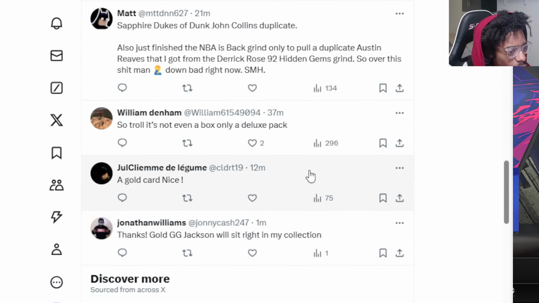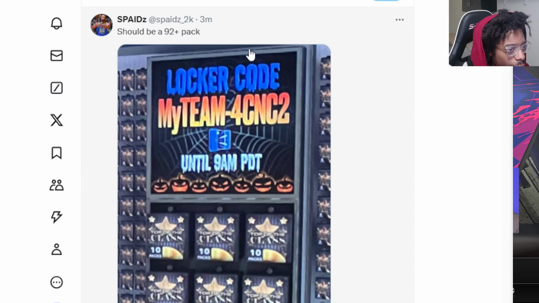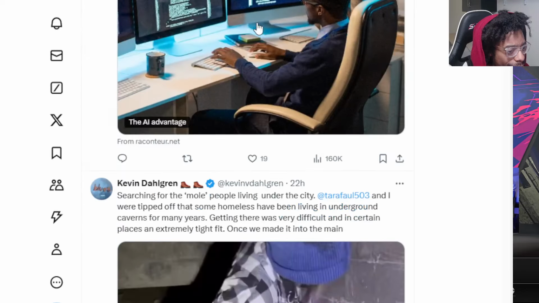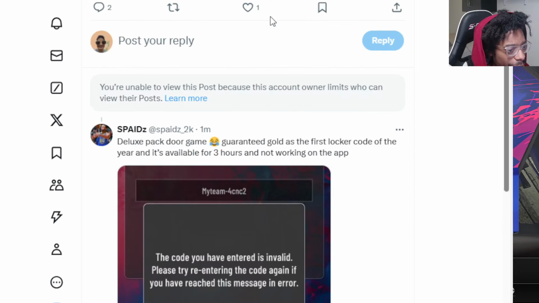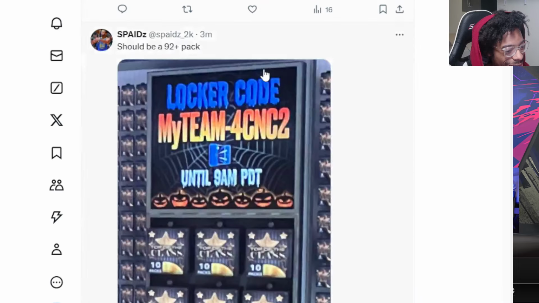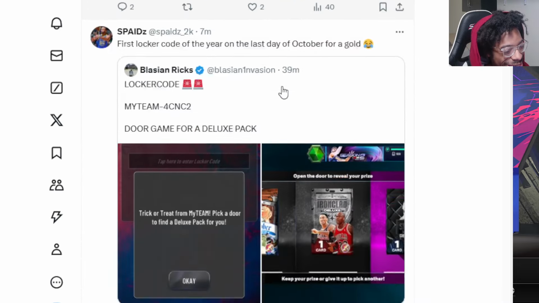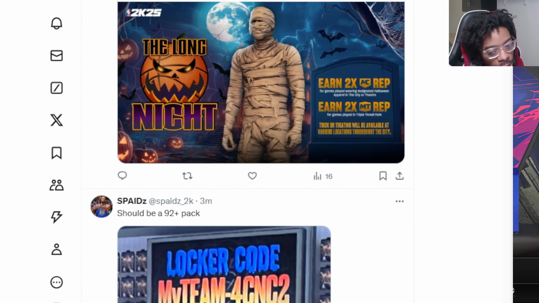But I got a gold GG Jackson, a troll, not even a box. I mean, yeah, people are getting gold cards and getting nothing. I mean, locker code for the game, you know, just getting nothing. It's really disappointing. For the first locker code, just disappointing. But like I said, it is what it is at this point. It is what it is with this game.